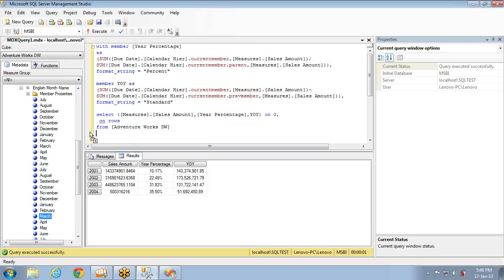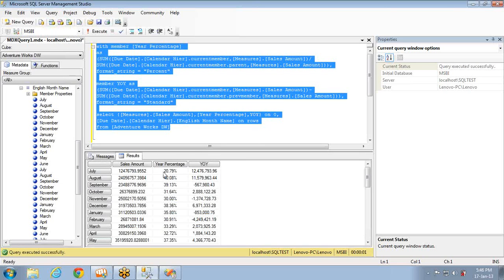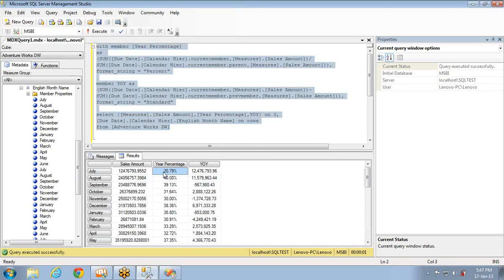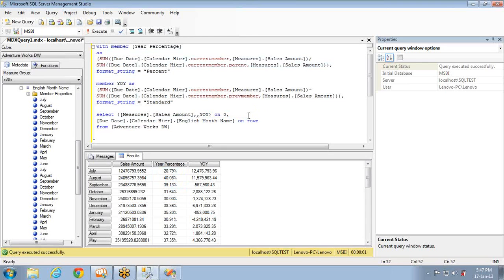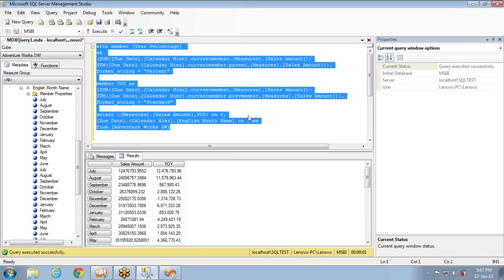Let's say I'm passing all the months. I'm not giving year, I'm passing months. You can see this will calculate properly. Why? Because this July, it is quarterly percentage. July, August is 1, or September. I don't know how the parent is given. So let me keep this year percentage aside for some time. I don't want you to get confused. So now let's see, I'm passing the months here.